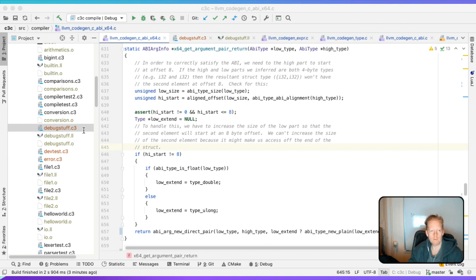So I mean, it is quite possible, given what I've learned of LLVM and so on, that it's actually not possible to get a low type which is 32.